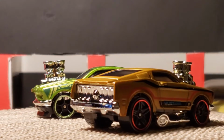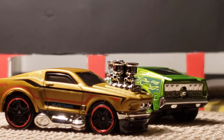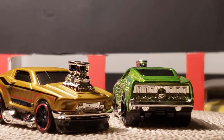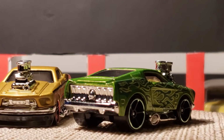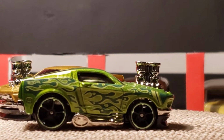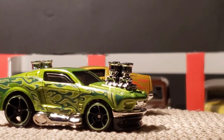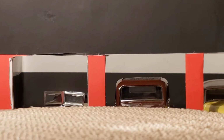So I have a few cars that I dug out, guys. I'm not gonna make this too long. As you guys can hear in the background, I'm opening them as we go. So I opened these guys earlier, and I was debating about the rest of these guys I was gonna show or not, because I didn't want to make this video too long.